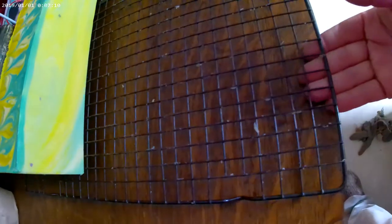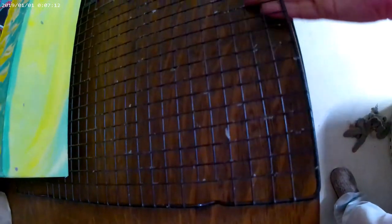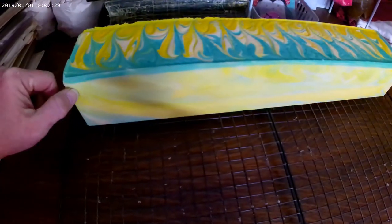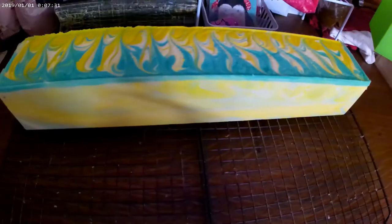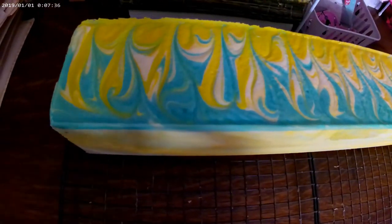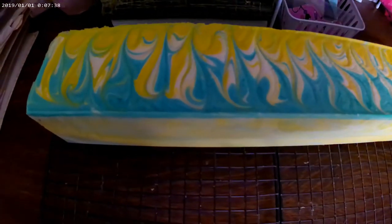And see, these are just cookie cooling sheets, so that way air will circulate all the way around the loaf and dry it evenly. I wish y'all could smell this. It smells so delicious. So this is our pear, the Anjou pear that we did yesterday together.